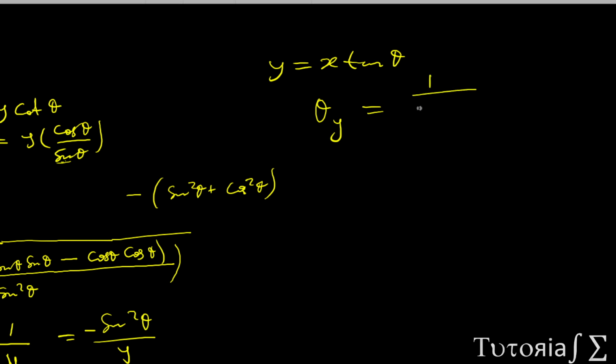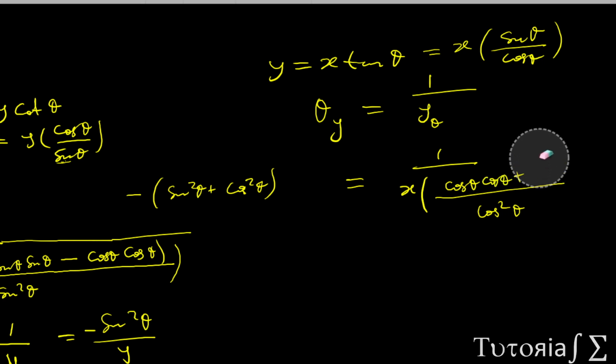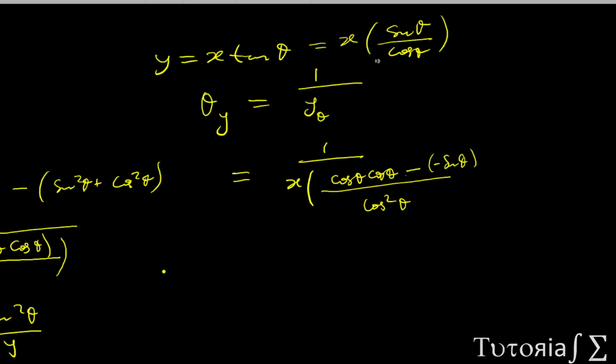So we can say this is equal to 1 over y with respect to theta, of which this would be equal to 1 over, so the x there is a constant, so this can be written as x, then tan theta is simply sine theta over cos theta. So the x follows outside here, then differentiating this with respect to theta, we use the quotient rule again. We say the denominator squared, which is cos squared theta. Then we differentiate the numerator, which is cos theta, times the denominator, which is cos theta, minus the derivative of the denominator, that will be negative sine theta, times the numerator, which is sine theta.